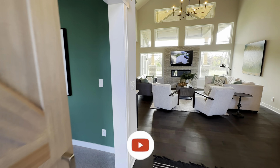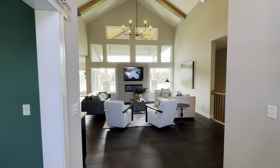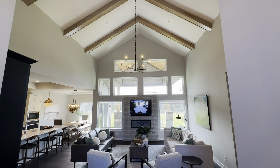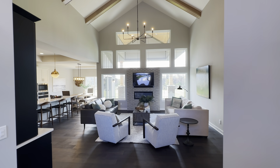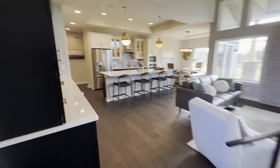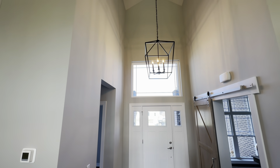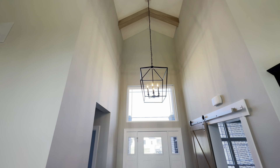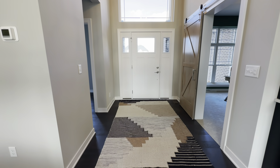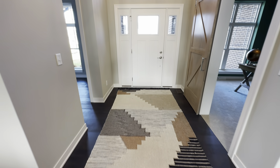Compared to the other two models that we've toured, I feel like they went a completely different direction with this one — still no less beautiful though. When you first walk in, you are greeted by this magnificent great room. You've got the vaulted ceilings, the exposed beams, tons of windows. That is even carried into the foyer too, which is pretty cool. You've got this nice big chandelier as you walk into the home, tons of windows, and the floors in here — it's like they progressively get darker and darker as we go through the models.